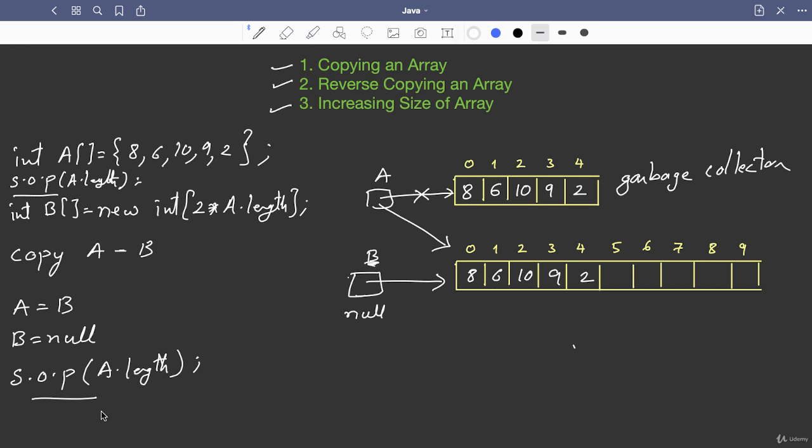There's a change. And what happens to this object? This will be garbage collected. That's all. This is the method I have explained to you on the slide. Now you can write down the code and check it by yourself. Create a bigger size array and copy all the elements, then make A point to it. So you can experiment with this one. I have just explained the concept. Coding, you can do it by yourself.